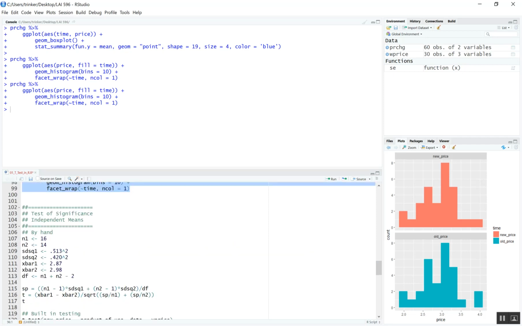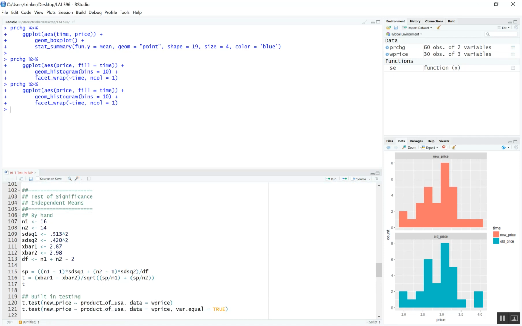Okay, let's move on to a test of significance, and we're going to start with the first hypothesis where we're looking at foreign and domestic. And here I show you how to compute it by hand. Mostly I do this so that you can appreciate that R has built-in functions, but also realize that, hey, this could be computed by hand. Basically, you're computing pooled standard deviation, which is right here, and you take the difference between means, and you divide it by that pooled standard deviation.